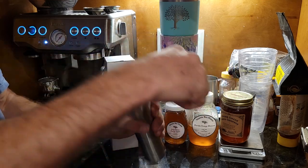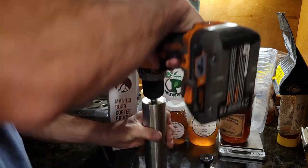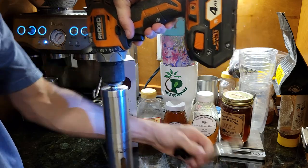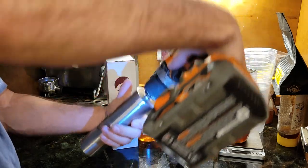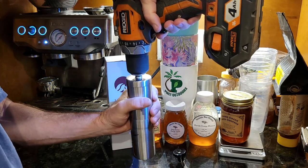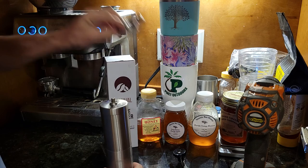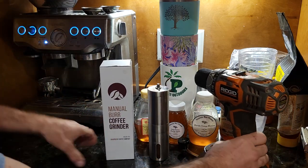This will take you about five minutes to grind manually. Instead, what we do is use a cordless drill — this is a Ridgid 18-volt, doesn't need to be that powerful — and you just connect the chuck to the little top piece that you would normally turn by hand. I run it slowly; I found if I go faster it doesn't grind as quickly, but on slow speed it takes about a minute. You can see in the window — once I'm about up here, that means I can fill a single shot of espresso.